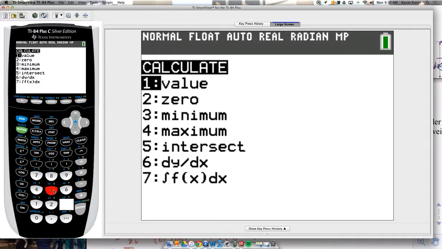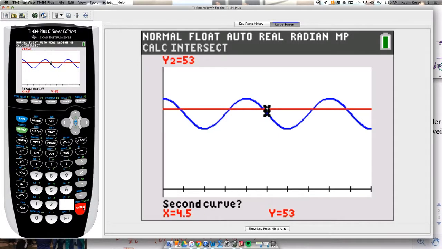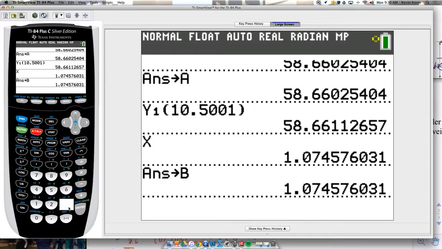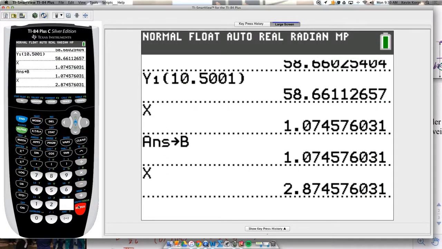Second trace, number 5, enter, enter. Now, because I'm close to this one here, I'm going to use the first one. But it doesn't matter which ones you use. So I'm going to find the left endpoint first, enter, and I get 2.874. This is where you have to use the calculator. If you go second mode, quit, and you hit X, there's 2.87.